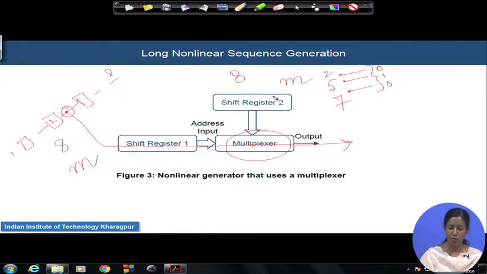If you keep going, for each and every clock pulse you will keep generating new addresses, because you are generating these values based on the initial state of the shift registers. Is it clear? Whenever you generate new values, based on that you pick up the values from different stage outputs, either stage number 2, stage 1, stage 3 or stage 7. So, the address of the stage is generated by the first shift register, and the actual output is taken from the second shift register architecture. The instantaneous value that is generated is taken out as a code bit. If I now observe over, say, 10 or 15 pulses, I will get a series of bits coming out from the different stage outputs of the shift register 1, and that is my generated code.